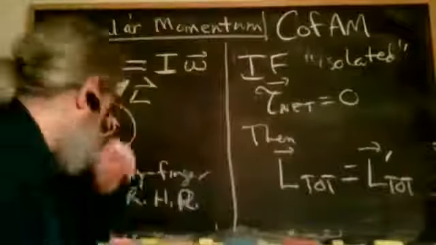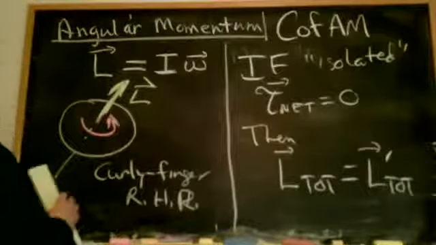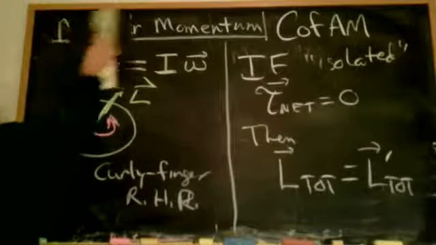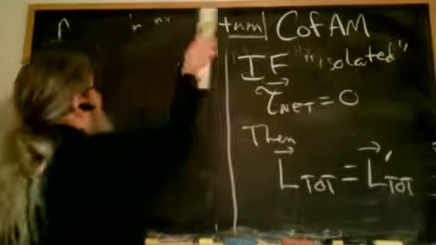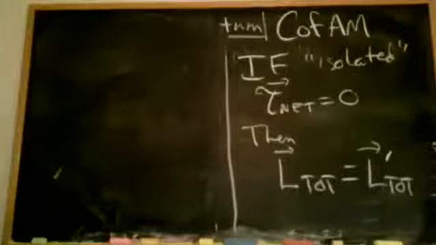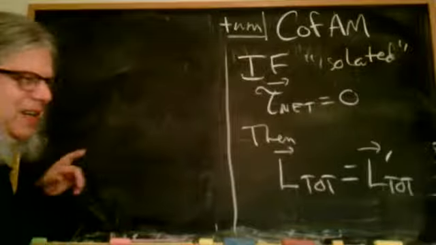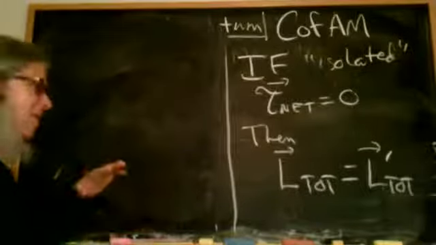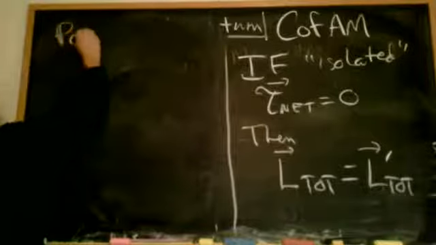I've set that up. There's one other tool I need to set up. We've got this definition of angular momentum, and we've got the conservation of angular momentum. I want to introduce something, and I'm not going to prove it. It's easy to prove; you can either start with this and go there or vice versa. But I'm going to talk about the parallel axis theorem.